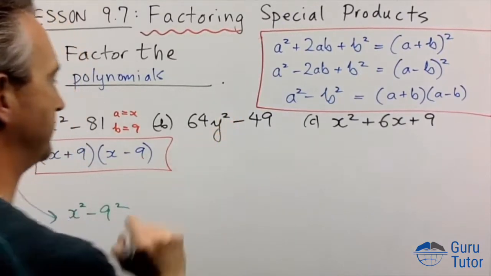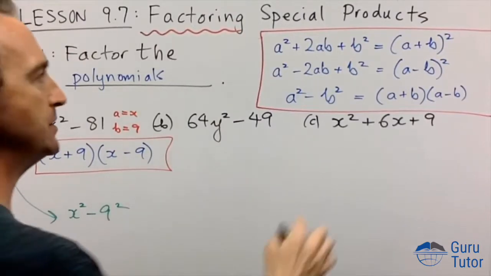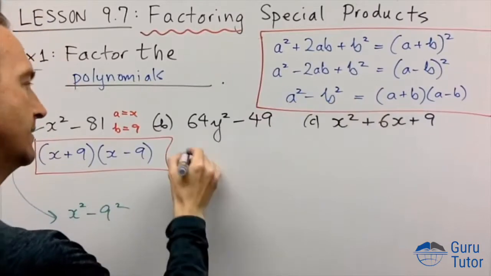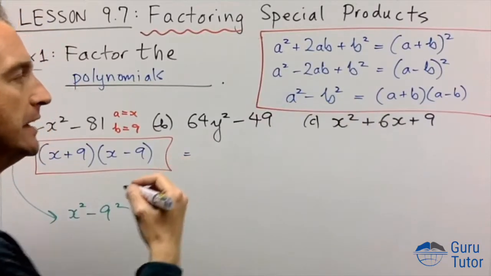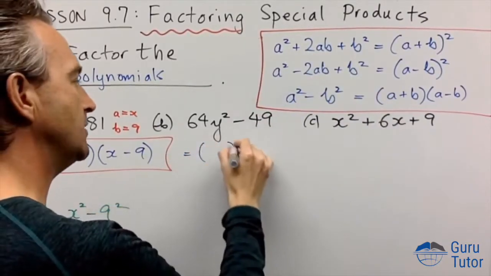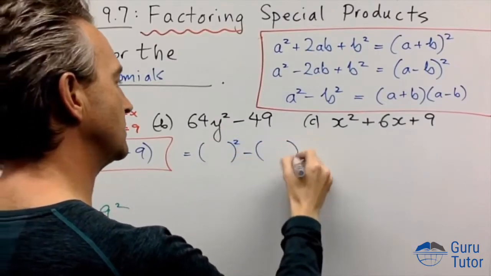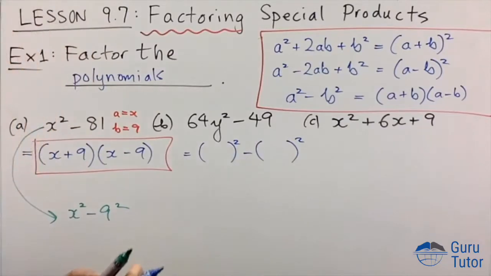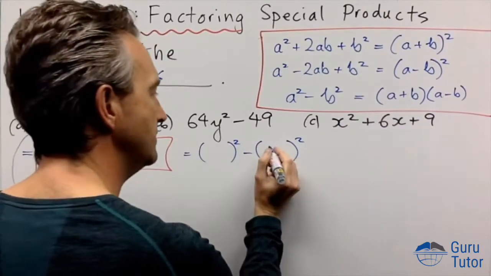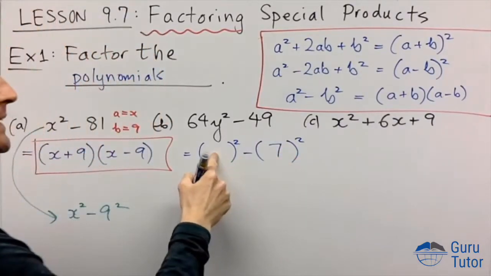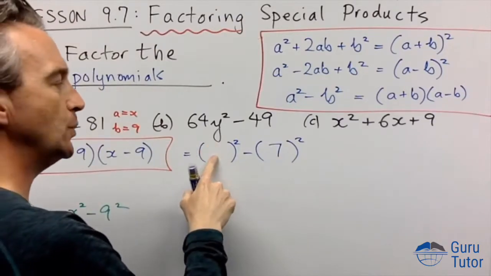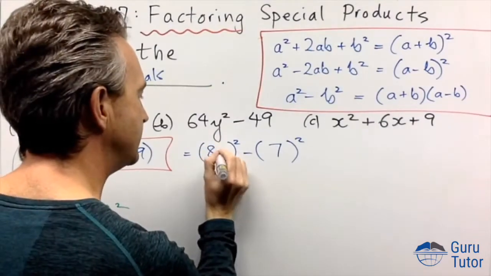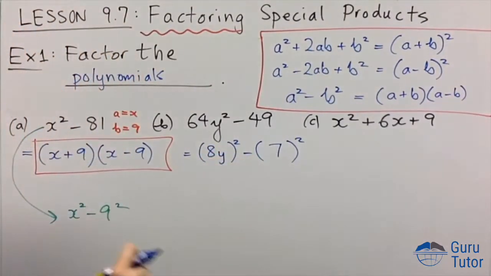What about this one? Same thing, okay? Which does it look like, this one or this one or this one? Obviously that last one again. So what does that factor to? If you would like a line in between here, how could you write that? So it looks like this, something all squared minus something all squared. Can you see that this obviously is 7, but what would go in here? What squared equals 64 and what squared gives y squared? That would be 8y all squared equals 64.